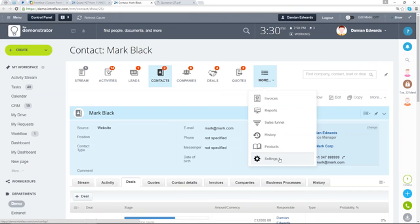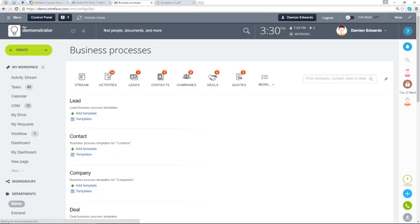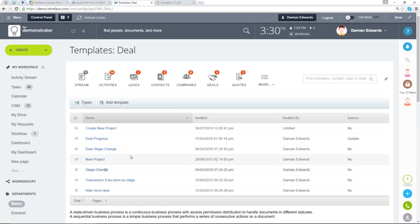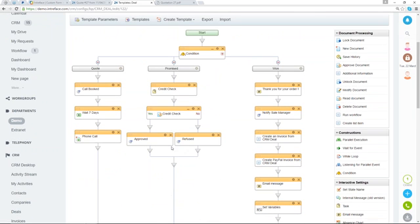Yeah, so if we go into the CRM settings again, and then automation, and then business processes, again, this is the area where you can see that you can create business processes for all the CRM elements. And in this case, we were running a business process on the deal progress on a stage change. So if we click into here, this is a sequential business process. When Damien clicked on the quote stage, it reflected against this condition here. So it met the criteria of the stage change and then performed the action blocks below. So the notification you saw, this was on call booked, and then it will wait 7 days and book a call in to follow up that.